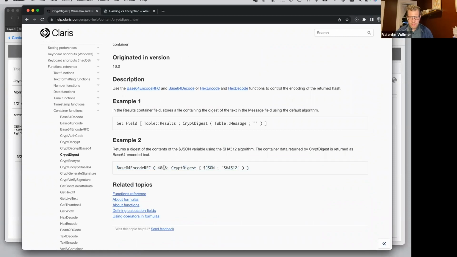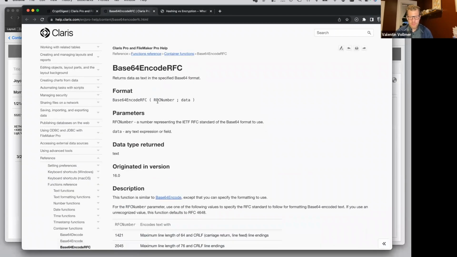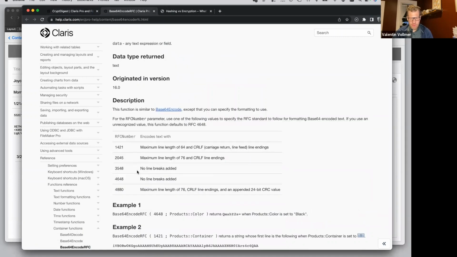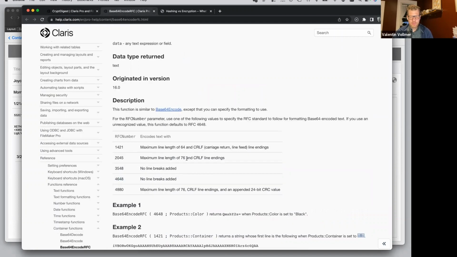Yes. Let me jump over to the documentation here. It's the RFC number, which standard to use, and honestly I don't know all of these, but I probably picked it because they're using it straight here in the documentation, with no line breaks added.